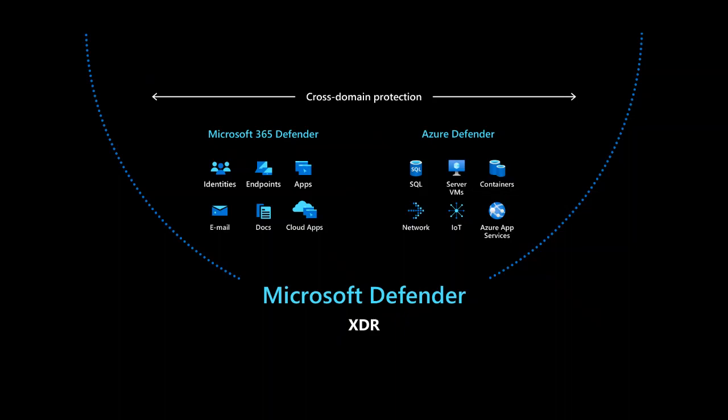That's not only sharing the signals, it's sharing the events and the telemetry and starting to do correlation across different relation mapping data schemes. So you can see that, let's take the Microsoft 365 Defender, you have the solution protecting your endpoints, integrated with your identities, integrating with your apps, emails, mailboxes, documents, and cloud apps. And it's not only all this layer, you have a full end-to-end integration with your infrastructure stack, covering your database, containers, VMs, Kubernetes, networks, OT, and not only IT assets, as well as application services and gateway.